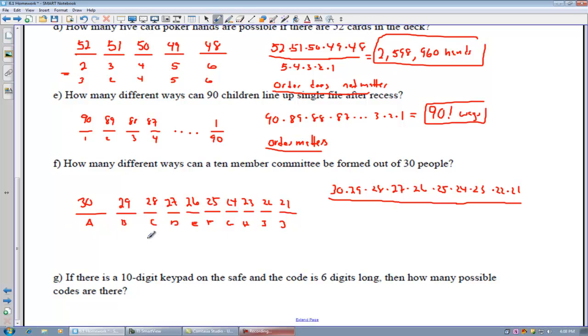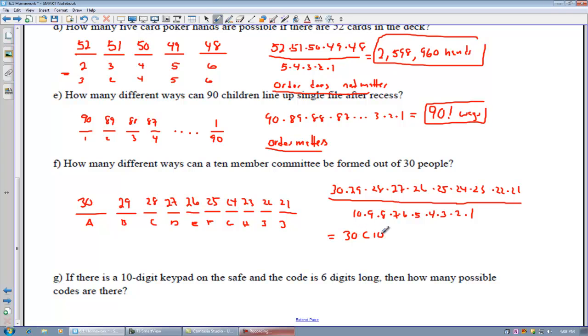So now we have to divide out by the different ways we can rearrange the first, let's say, 10 letters of the alphabet, which, of course, there's 10 for the first spot, 9 for the second, 8 for the third, and so on. 7, 6, times 5, times 4, times 3, times 2, and then times 1. All right, so you get to multiply out the top, then divide by what you get when you multiply the bottom, or you could simplify this a little bit and take 30 choose 10.